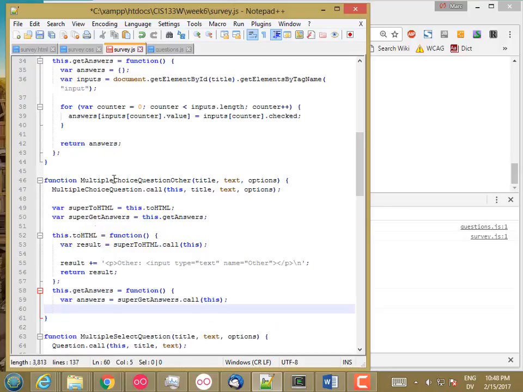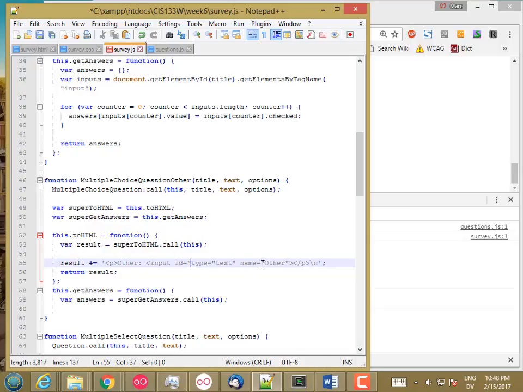So the first thing I do is get the selected options, and then in addition I have an other box here, so I want to add a property for other where the value of that property is going to be whatever text was in the box. So I'm going to put an ID here as well.